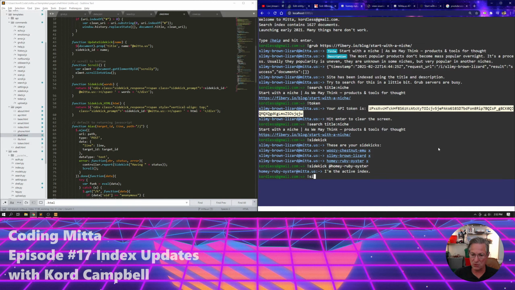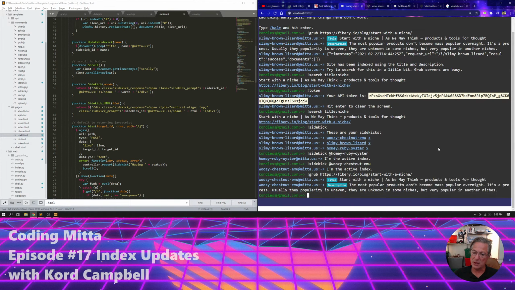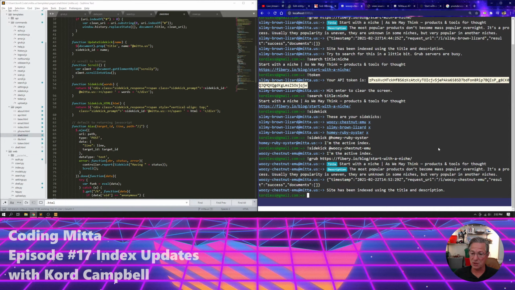So I'm going to switch to Woozy Chestnut Emu, and then I'm going to tell it to index that page again. So now this should go into Woozy Chestnut Emu. And then I'm going to do a search.